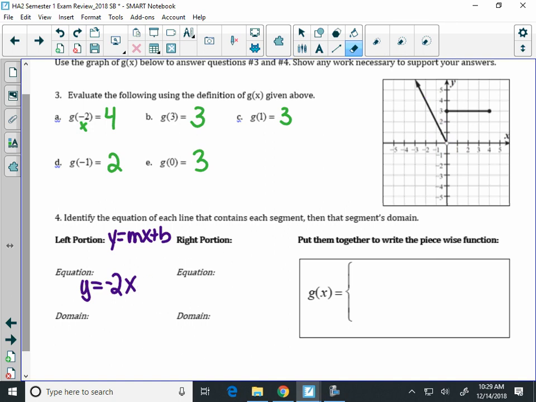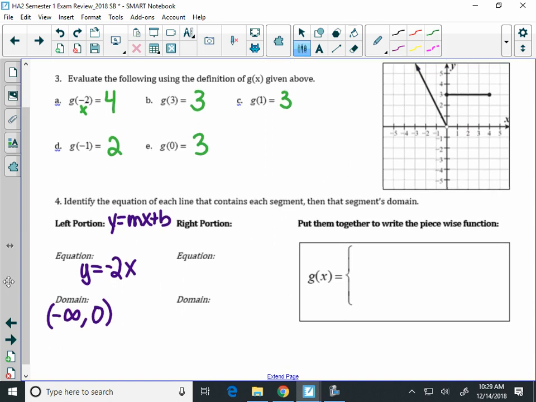That is the equation. The domain for that portion, if I worked left to right, there's an arrow going to the left here. So if I think about interval notation, that would be negative infinity up to the rightmost point for that section, which is at 0, which has an open dot. But when I use piecewise functions, I don't want to use interval notation. I need to use inequalities. So all these x's, if they go from negative infinity up to 0, those are all the x's less than 0. So we're going to use the inequality for our piecewise domain here.